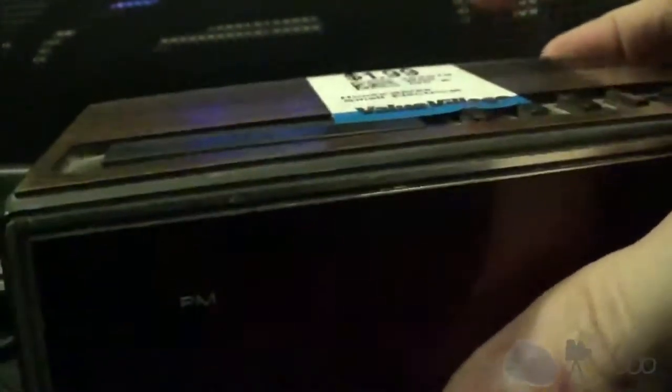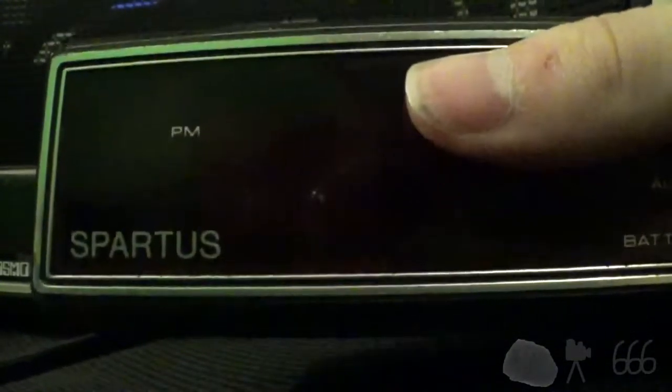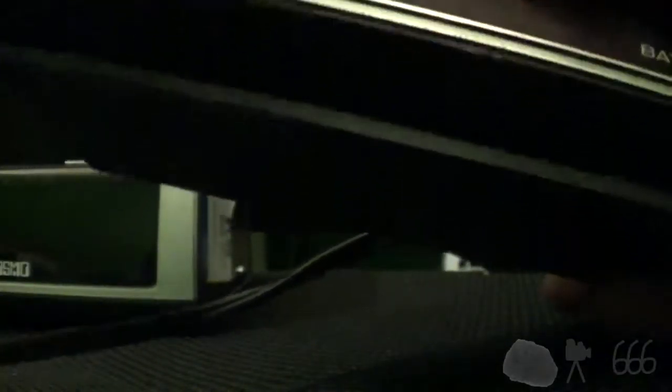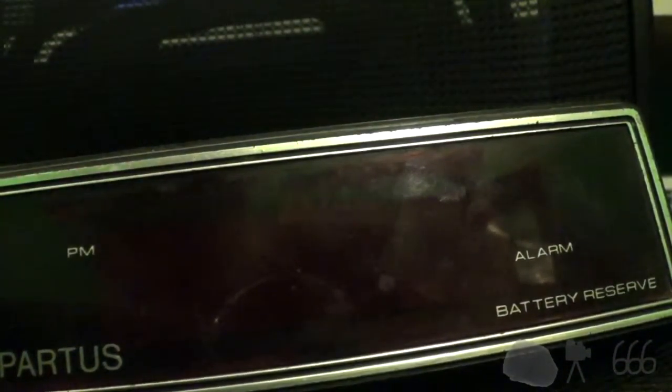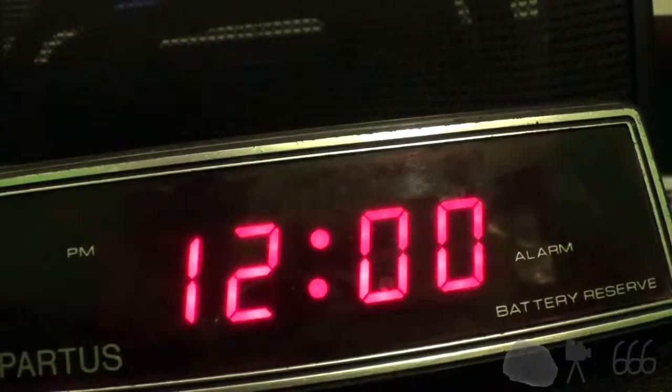I'm not sure who made it or anything like that, but I had a similar one that was made by Westclox way back in the early to mid-2000s. Eventually that clock just basically lost all of the plot — it actually stopped counting one day, so that was the day that it disappeared. There's something loose inside of this one, which I don't really like too much. Let's go ahead and plug it in. It's another one of those red LED clocks that is not all too terribly fancy.